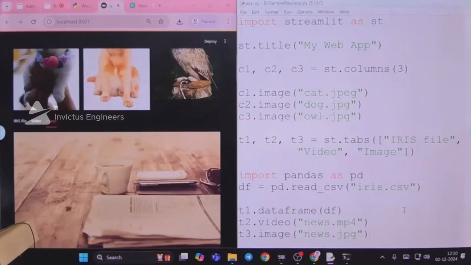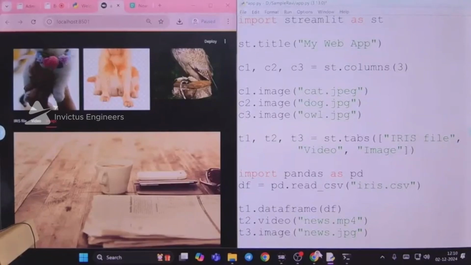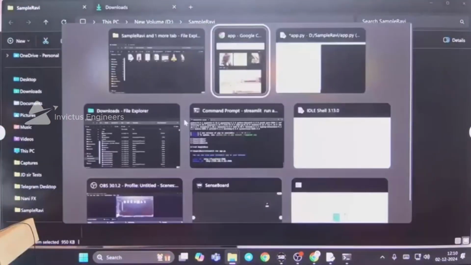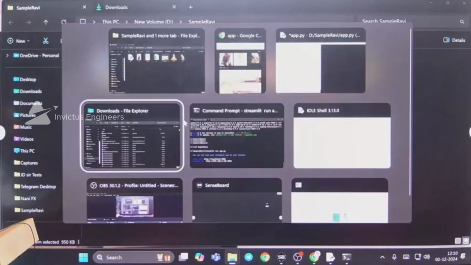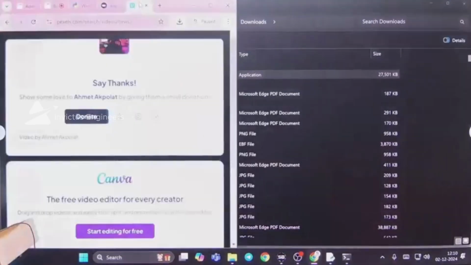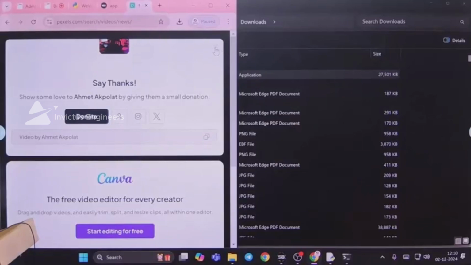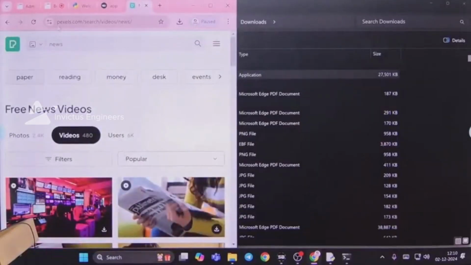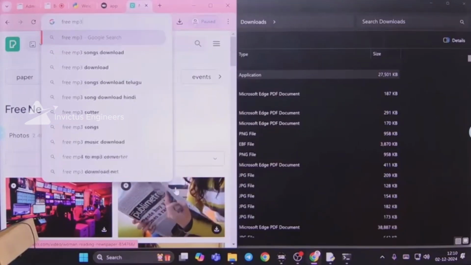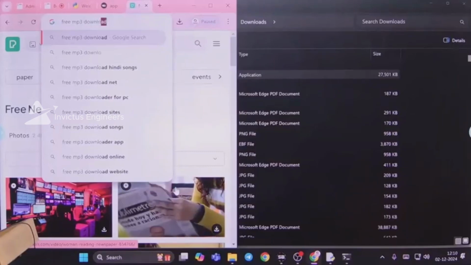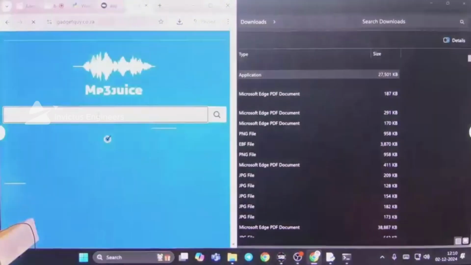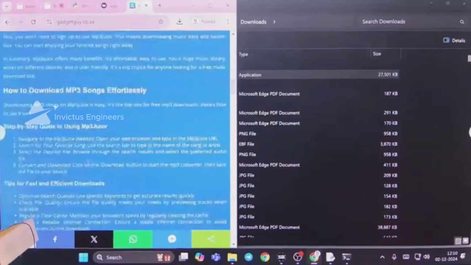Now let's have some audio to be played. I'll download some audio. I'll go to some website, and I don't know which website is for downloading audio because I don't listen to audio much. Could this contain some audio files? I'm not sure. Does it contain audio files? Okay, no. So let's download some free audio, free MP3. It could be songs or anything. It doesn't matter for us. We just want to download it as a sample. Okay, so this is the website.